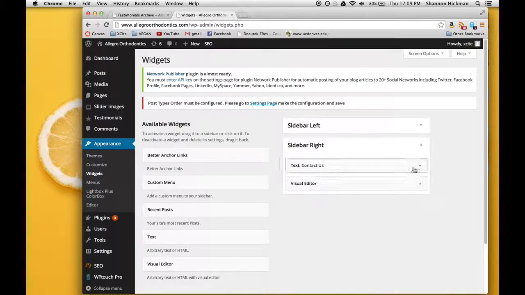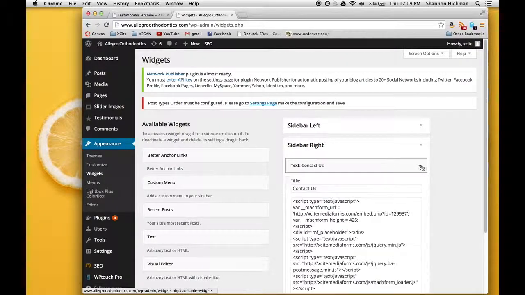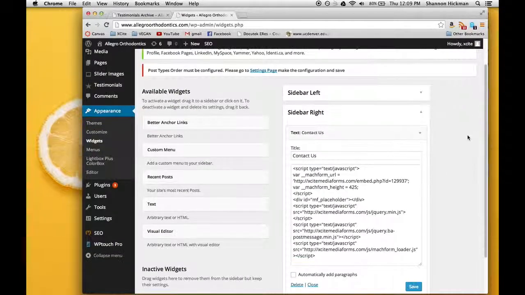Sidebar right, you'll see that there is a box for the Contact Us form, which we use mock form here at Xcite. And this is the actual code that places that form on the site.